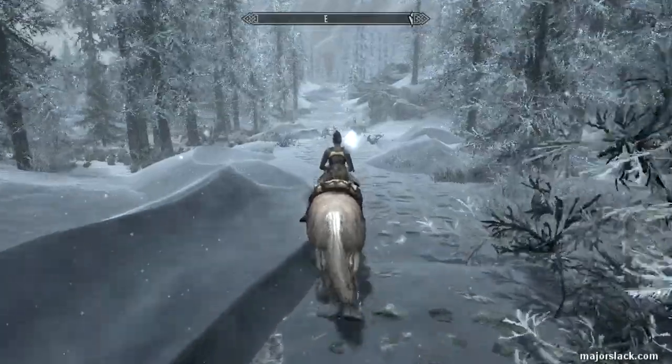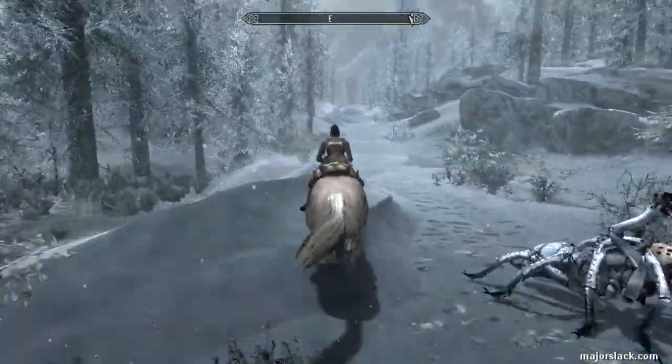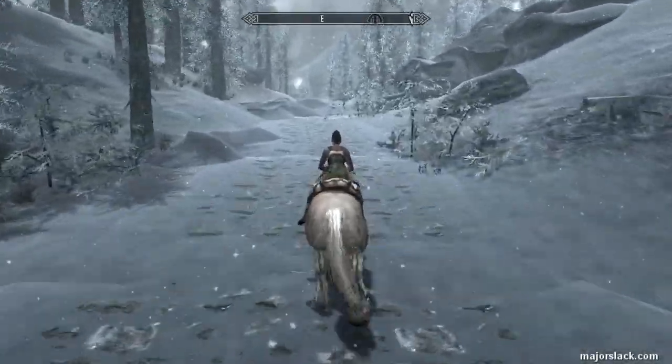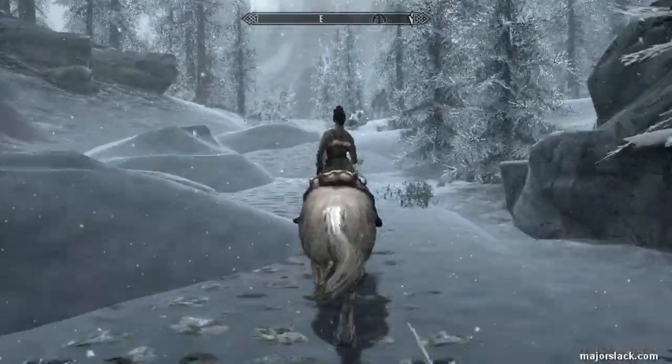Okay, so go south from Morthal. Always a predator here, random. Could be a snowy saber cat, could be a giant frostbite spider. Heading east, we keep looking off to our right.